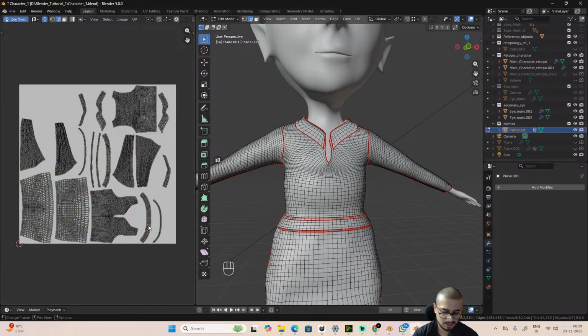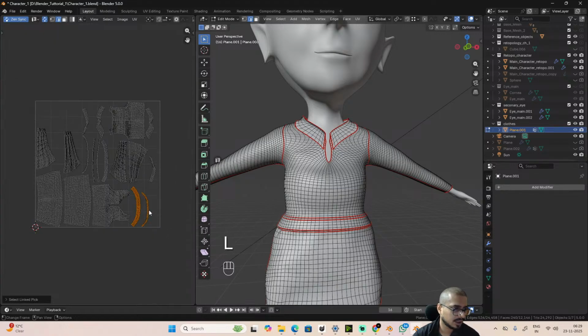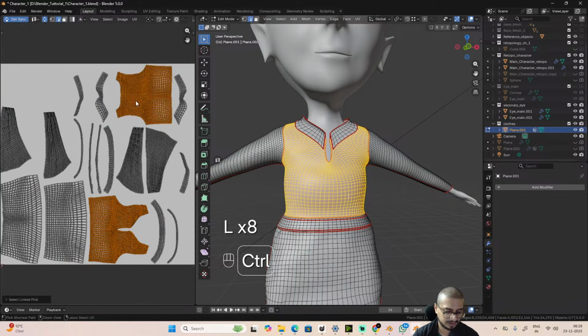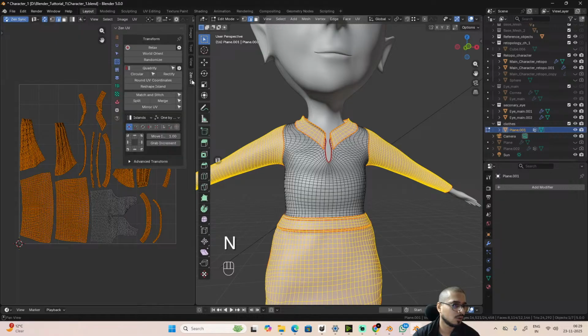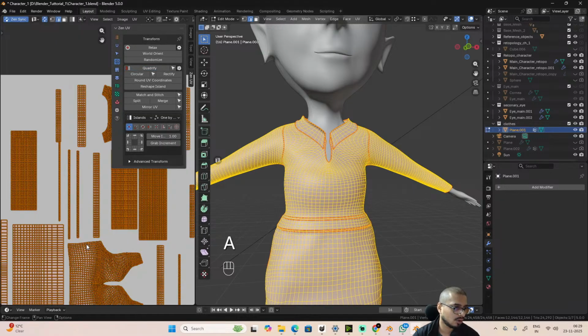So I'll start pressing L and select, or I can do one thing, I'll select these two and press Ctrl I to invert my selection, and press N and go to Zen UV and quadrify it and select all of them.